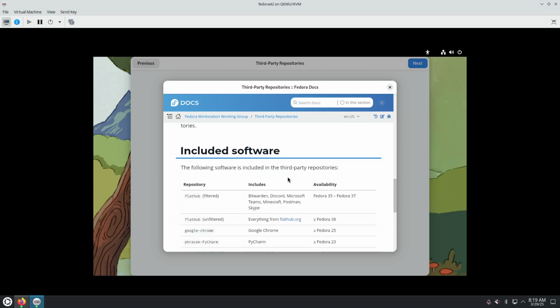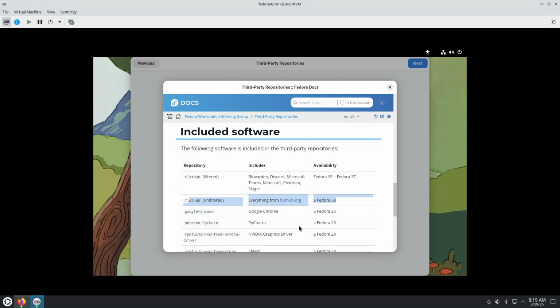Okay, so let's see what we have. We have a Flatpak remote, Flathub, which is not filtered because we're on Fedora 42. So everything from flathub.org. That's a good selection.